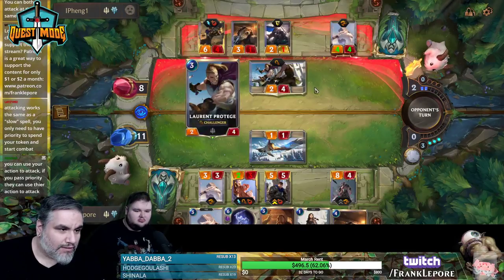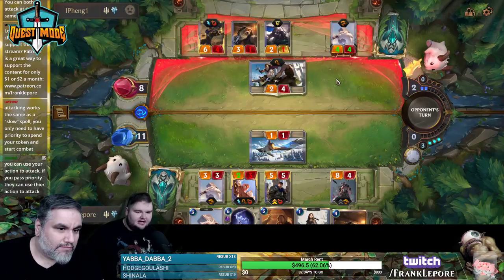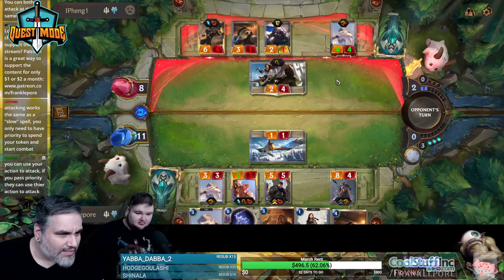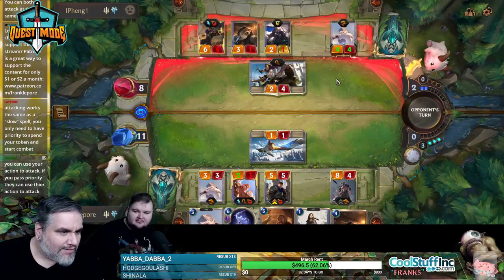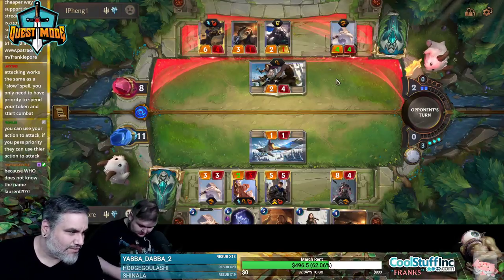All right, so you're gonna eat my hawk? That's fine. What else you got? I think this is the only 4C guy. 4C guy? Yeah, force block guy. Well, no, but I mean, what else you got in terms of attackers? Not in terms of challengers.